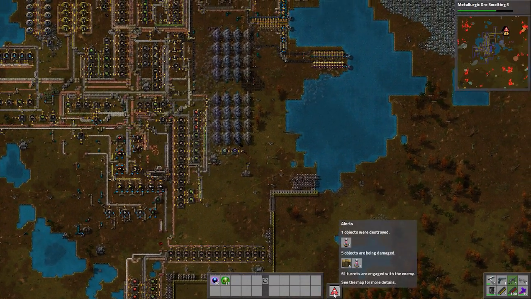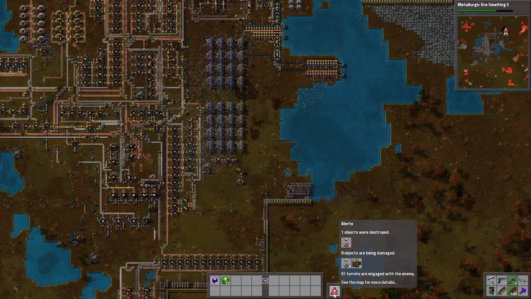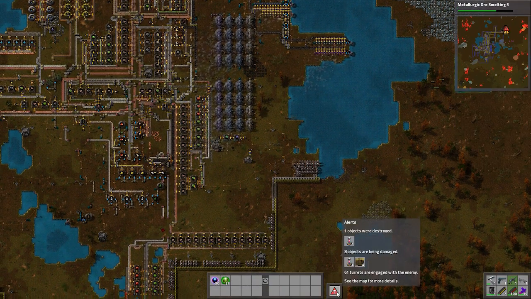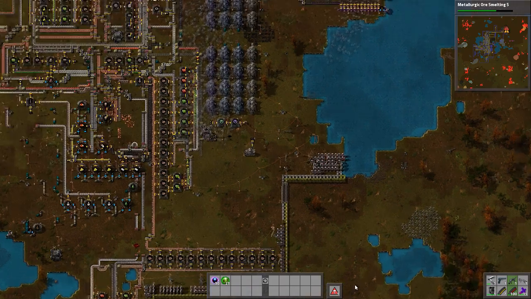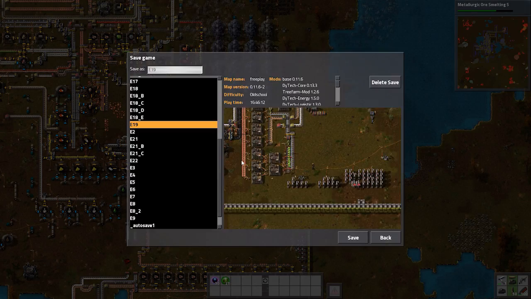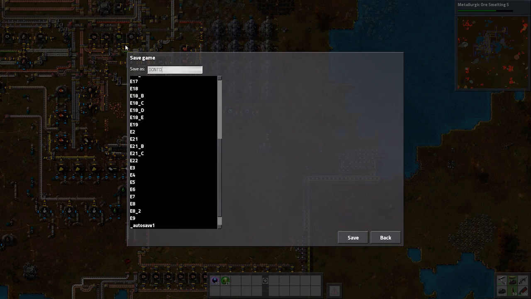And is that going to be okay up there? 61 turrets are engaged. I should be okay up there. Only one got destroyed, so we should be good. All right, so let's hop in. Let's save the game. Like always, let's go. Don't die, V2.